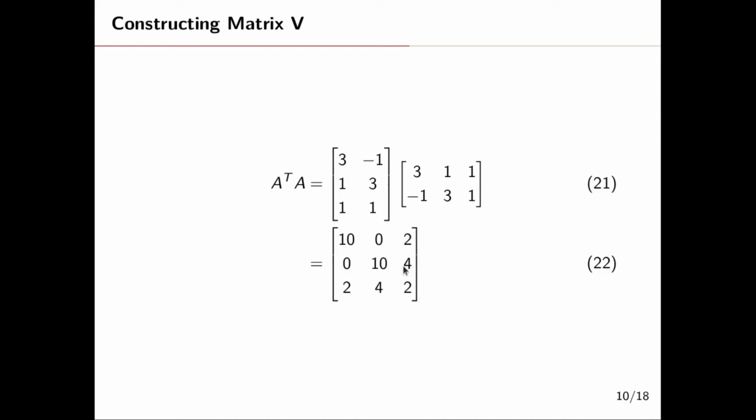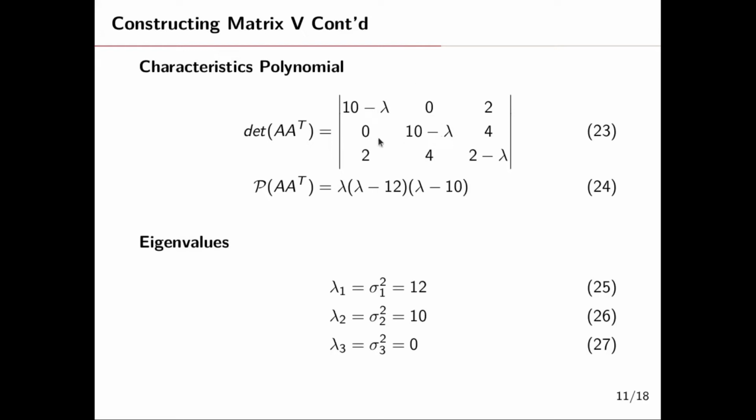But we already have a fair idea of some of the eigenvalues, which are 12 and 10. So there is no need for us to spend much time finding the characteristic polynomial and then the eigenvalues again, since we already have two of them. So the remaining one is going to be 0. If you do the whole of this, you will arrive at something of this sort. So from here, we already know our lambda 1, lambda 2, and our lambda 3 will automatically be 0. That's pretty simple.